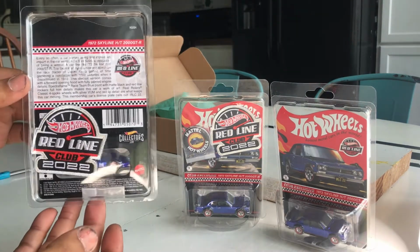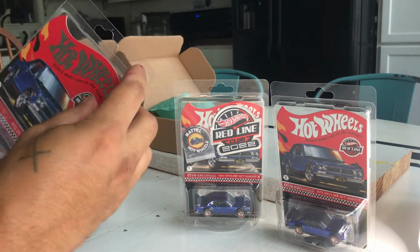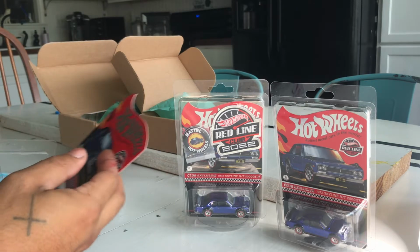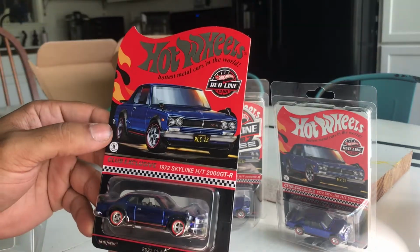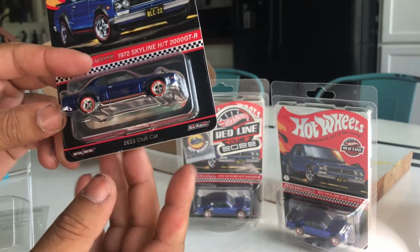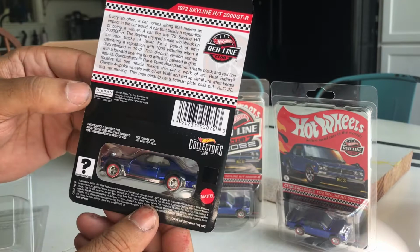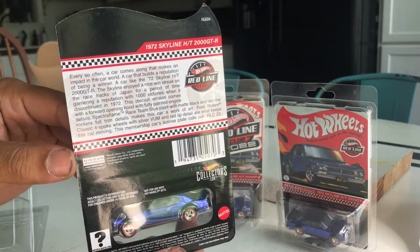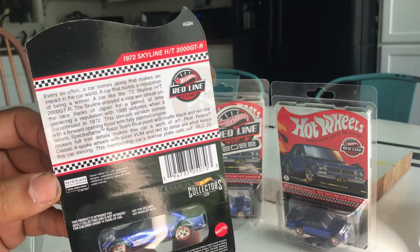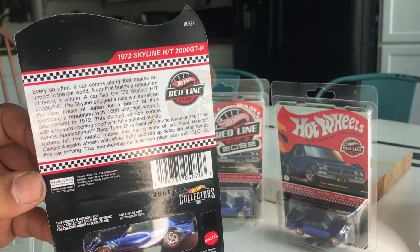These are not numbered because they're membership cards. They all come with the patch and this little pin. Nice little card. Rail rider symbol. Excuse my hands. Painted a card the other day. Backside. Y'all can pause the video and read all that if y'all would like. Because I'm sure not about to read to y'all.